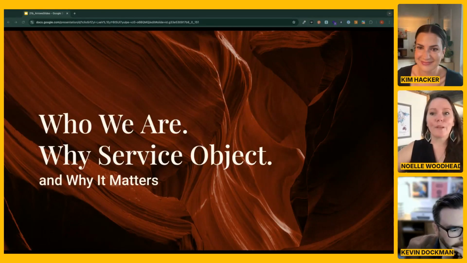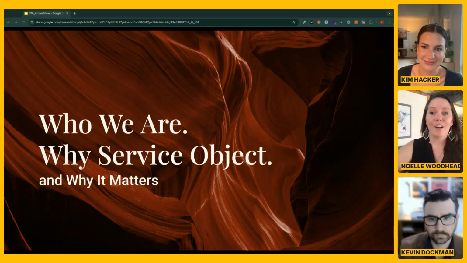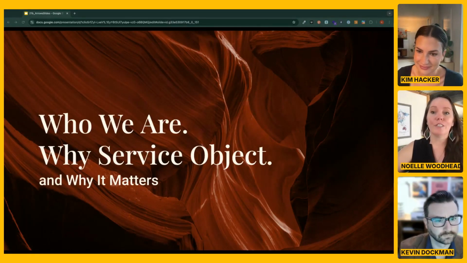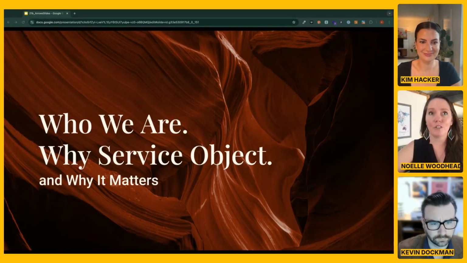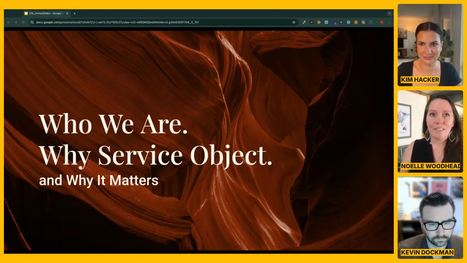Well, let's jump into the real reason why we're all here today. HubSpot is just moving fast. They just rolled out 200 new updates during the Spring Spotlight, and they are deploying faster than I feel like anybody can keep up with, truly before they can even deploy their own resources. If you search Google or ChatGPT for service object, you're not going to find a whole lot right now. You'll find a little bit of a trickling of ideas that are out there. You'll find this webinar link.